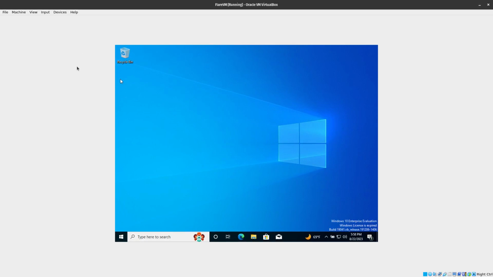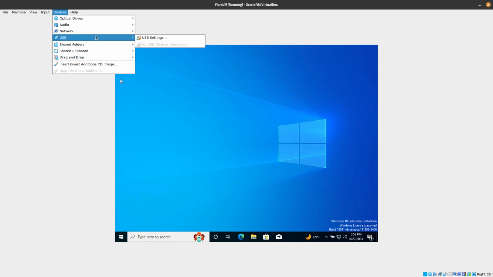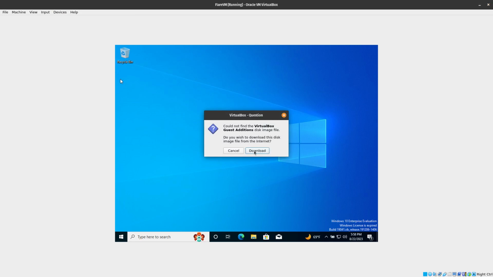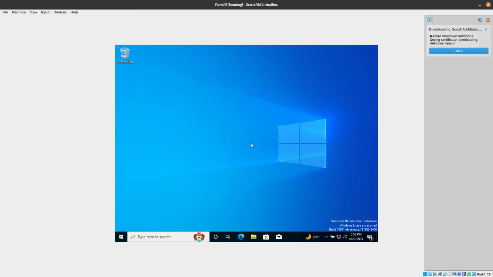So what you need to do is install the VirtualBox guest additions. The way you do that is by going to Devices and then Insert Guest Additions CD Image. And of course, go ahead and download it, whatever you need to.